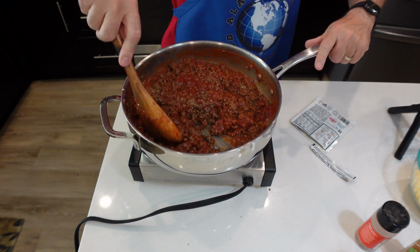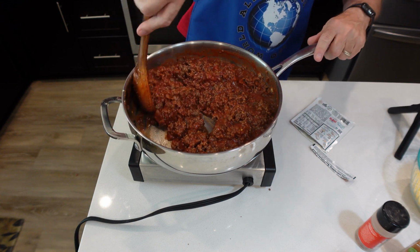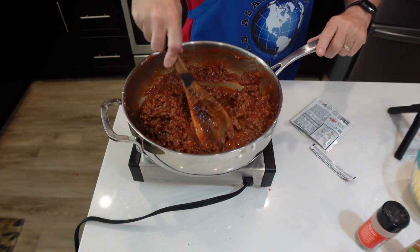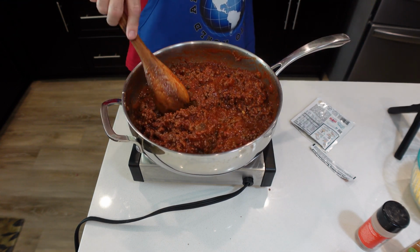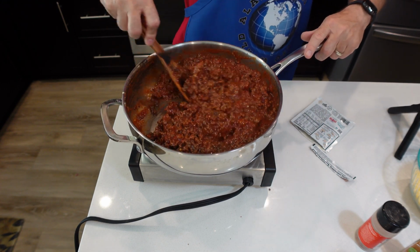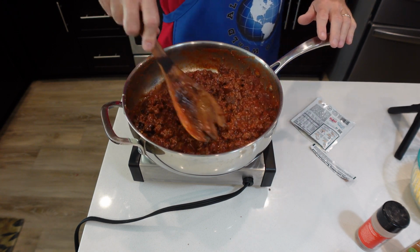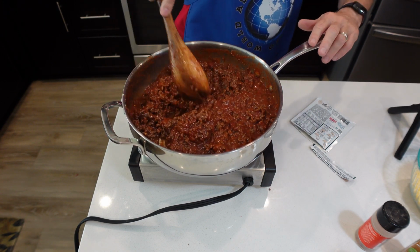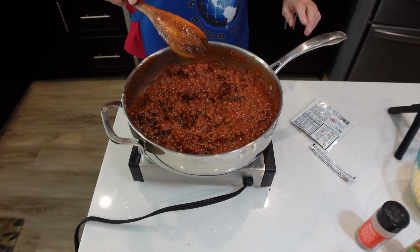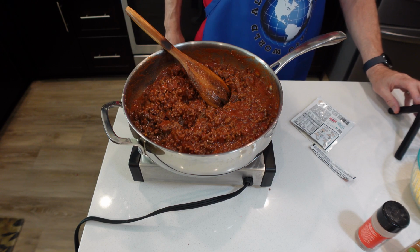Now we're going to heat this up and we're going to let this stew together for about 5 minutes or so. So once it's all heated up and ready to go, I will come back and we'll show you the next step. This should be pretty quick and easy to make. So alright, I'll come back in the next step once it's ready, and we'll move on to that.